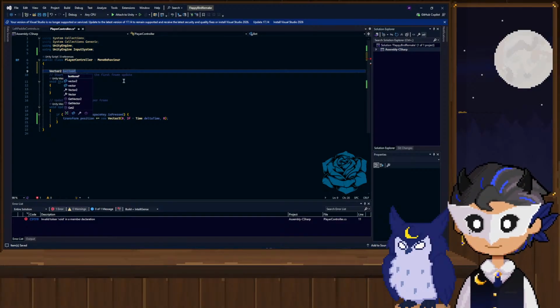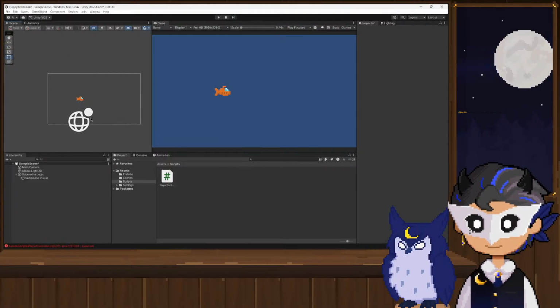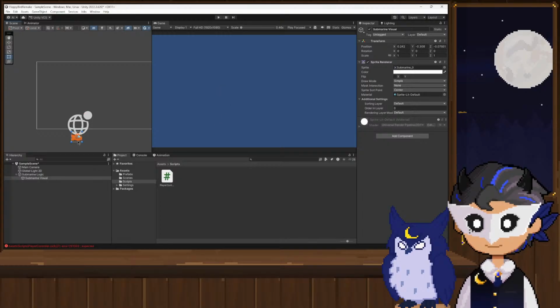Bottom position. And let that equal to negative 0.3. Right, yeah, okay.